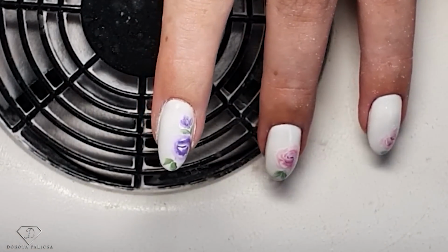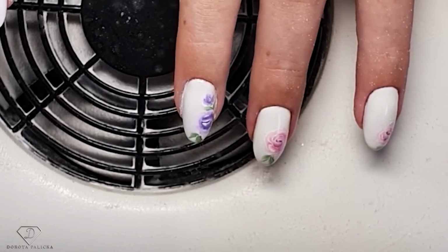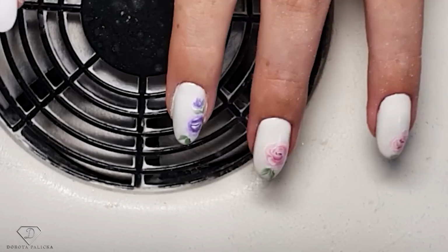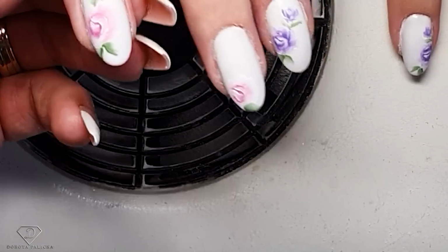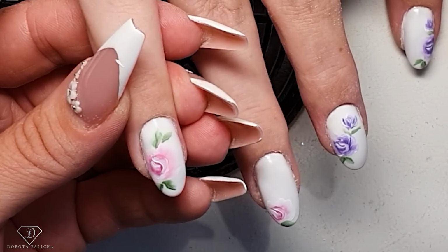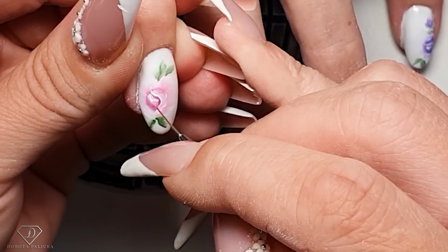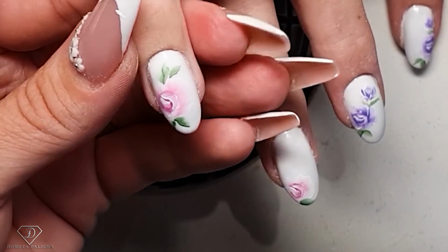Okay, clean my brush. Because it's acrylic paint, it can dry on your brush, so you always have to clean your brush really well. Now I'm using the D-liner, with really lots of water in, and hardly any product in. So I will show you how much product I've got on my brush, almost nothing. And what we are going to do now is add those extra petals and define the design.